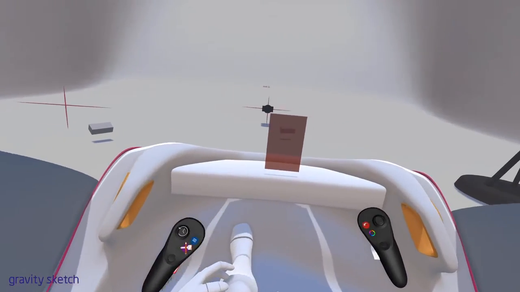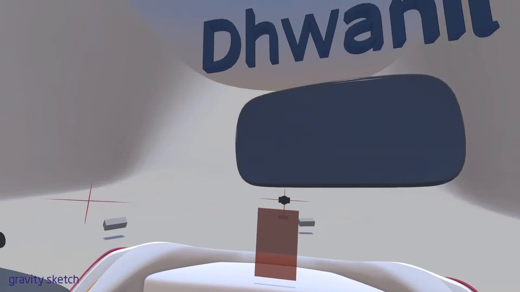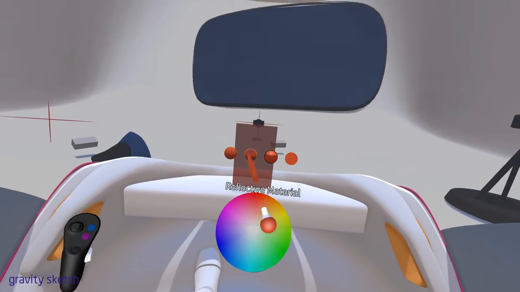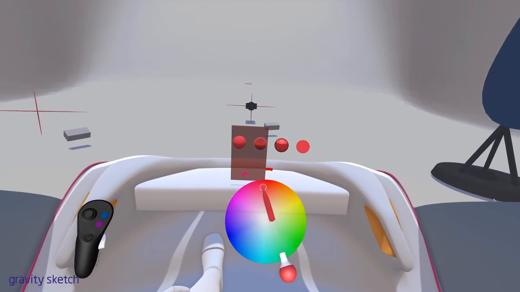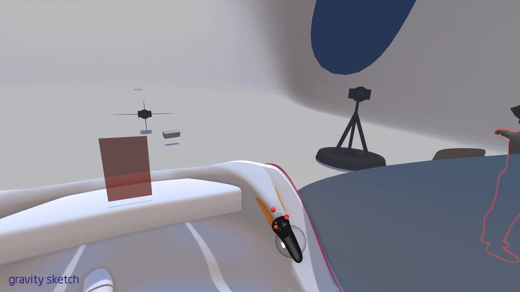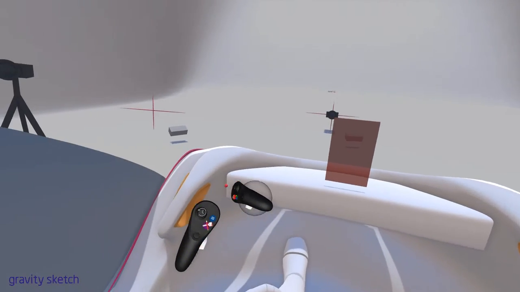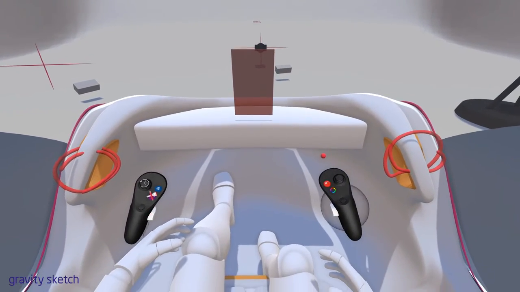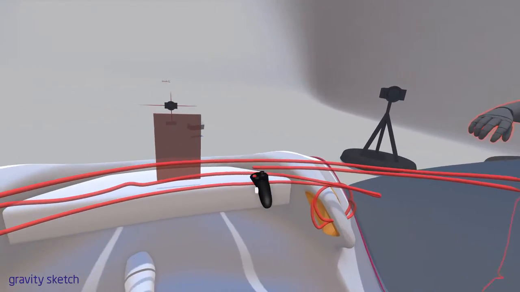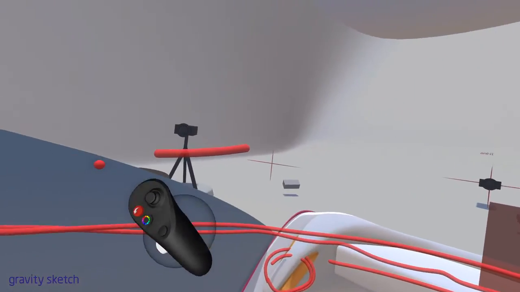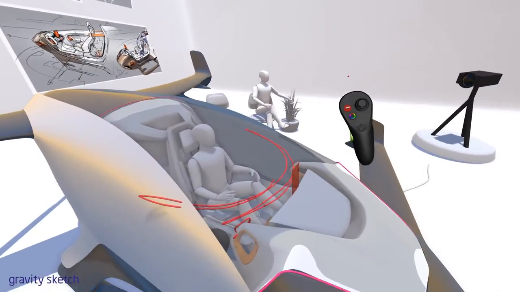And I can even scale it up to real life, and I can get an idea of how large it is. And there's Dhwanil, he's at the front there. And then this is a nice little point to cover here, which is ergonomics. If you want to start getting into the ergonomics and adding more touch points in your interior design, you can start literally marking off spots in the space. So getting it full scale and then start marking what your reach is for your arm, where you can touch. And you can zoom out and then you can see exactly where your reach is on your 3D model.